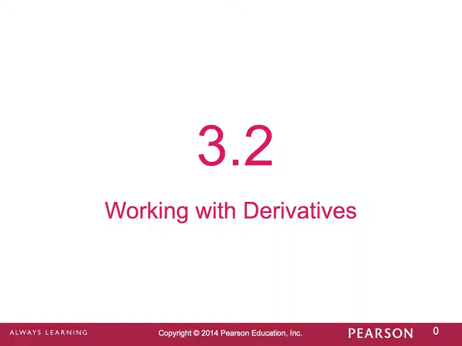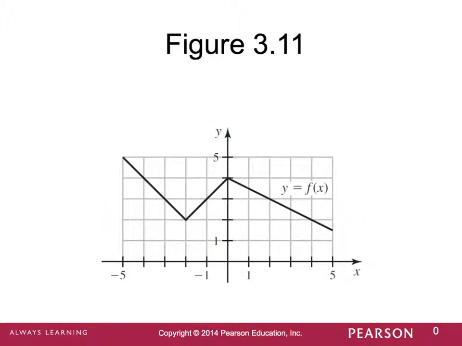In this video, we're going to continue working with the idea of the derivative and focus on it graphically. So looking at this example of a function, we have a piecewise function of three linear functions. And we know from earlier that our function is not going to be differentiable at 2 points here on the graph: at the point x equal to -2 and at the point x equal to 0, because those are corners. And so we are not differentiable at those corners.